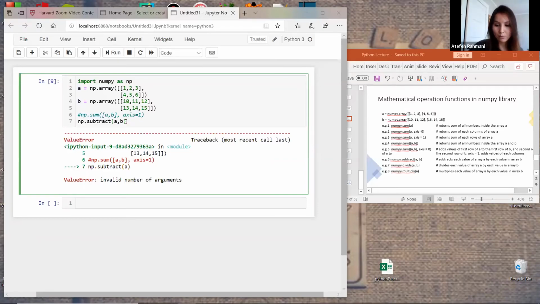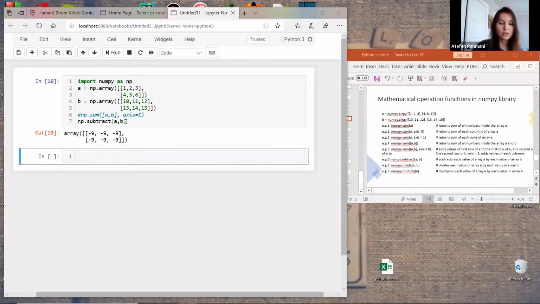Let's see what's going to happen here. Shift enter. Okay, it subtracted numbers of the b array from the a array, 1 by 1, okay?